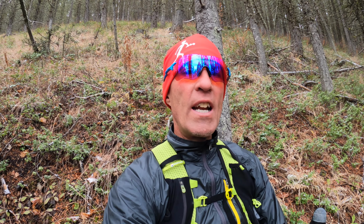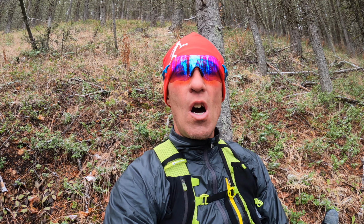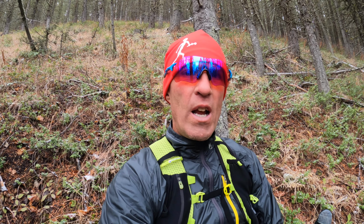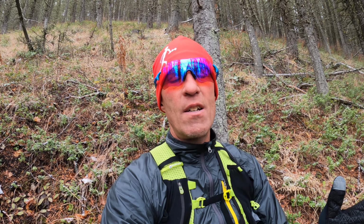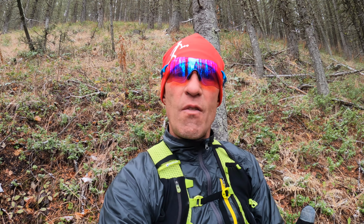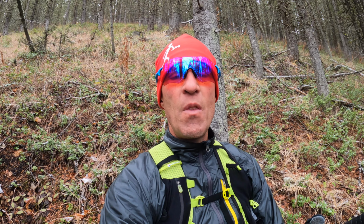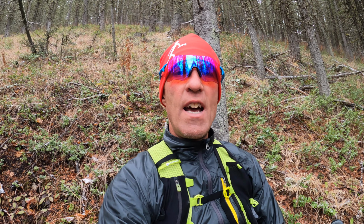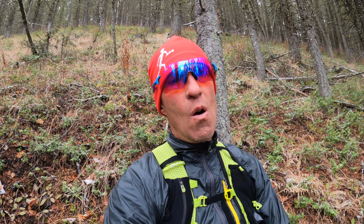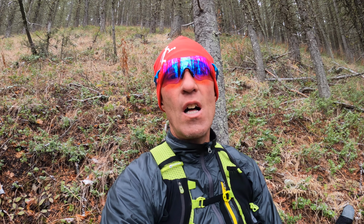On the uphills, we want to get him as strong as possible so he is able to run and hike the climbs at a strong effort and an appropriate effort for 100K, but we want him to be strong so they're not necessarily overtaxing him. So again, he's backing off a little bit on the uphills so he can maintain and focus on the downhills and the flat sections, where now his pace can be 2-3 minutes per mile faster than his climbing effort.